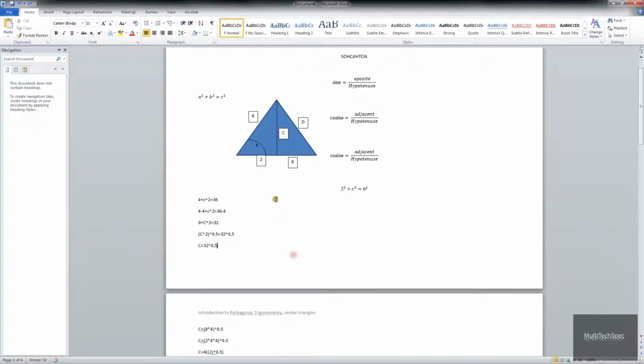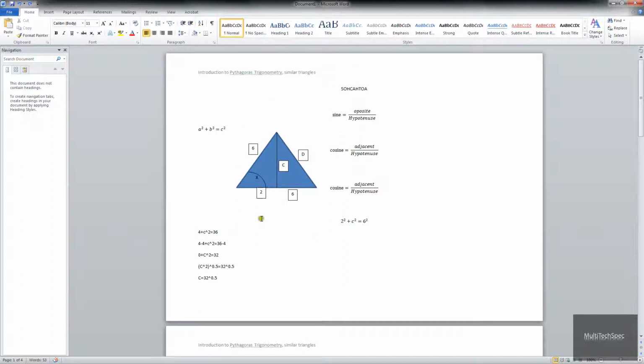So now that we found C on this triangle here, and even without C you can find the angle. What do you propose the angle will be? What do you think the angle will be? Well, if we look at this, we will notice that we have the hypotenuse and we have the adjacent. So what type of formula will that cover? Oh, okay, yeah. You have the hypotenuse and the adjacent, so we got CAH. Oh, right, I've written the cosine formula again. Okay, so just let me correct this.